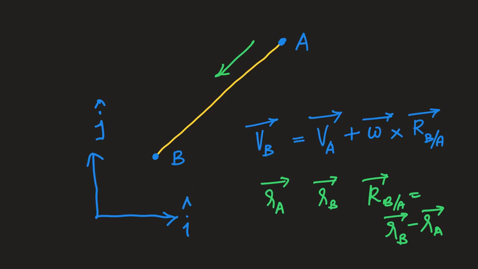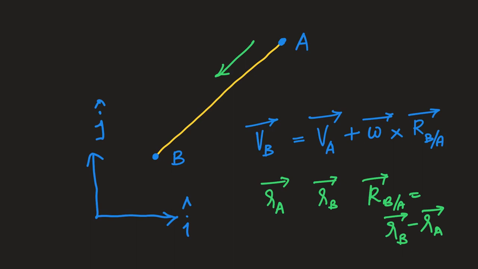But for the time being, I want to convey this message that in linear translation for a particular body, the velocity at all points are the same. But once the body starts undergoing a general plane motion, then velocity at two different points in the same body can be different, and they are related using this particular term. See, in this particular expression, if we assume that omega is equal to 0, that means my body is undergoing a pure translation, then you can simply see that velocity of B is equal to velocity of point A. Make sense? So this is the general expression that connects the velocity of different points in a rigid body when it is undergoing general plane motion.